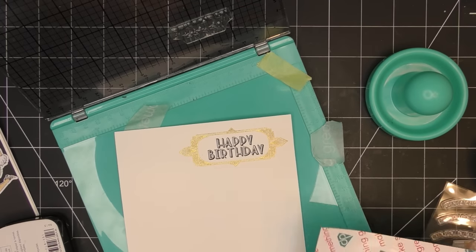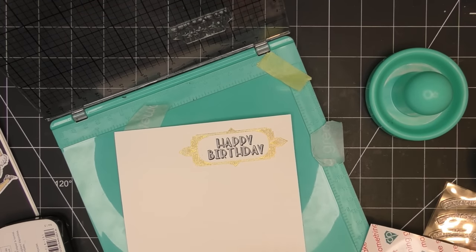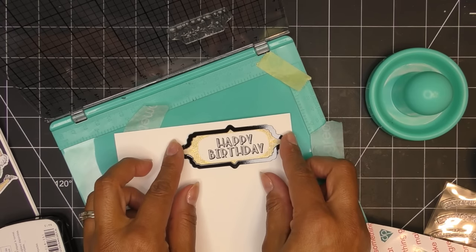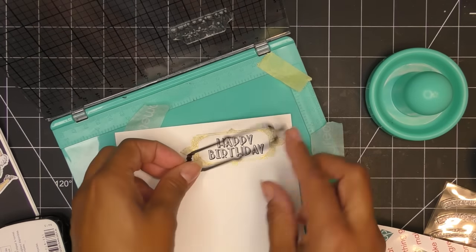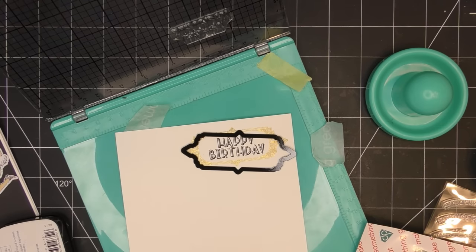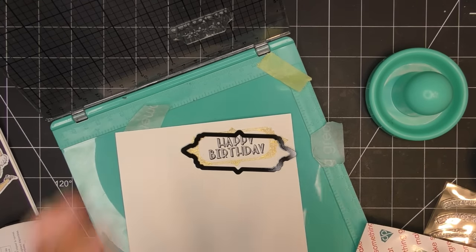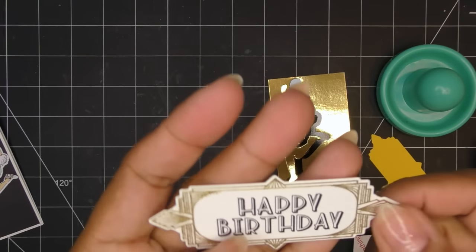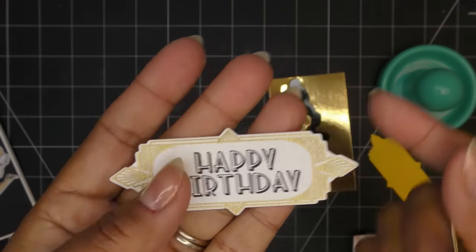Okay, so what I'm going to do is take, I believe it's this guy. And again, if I don't know that it's really eyeballed real well, I'm just going to make myself an aperture. And I think I'm also going to run through the lady one more time through some gold paper just so I have a drop shadow for her, and I'll be right back. Okay, guys, so I didn't make myself an aperture, and I was glad to do that. It is very close to the edges, which is really nice.